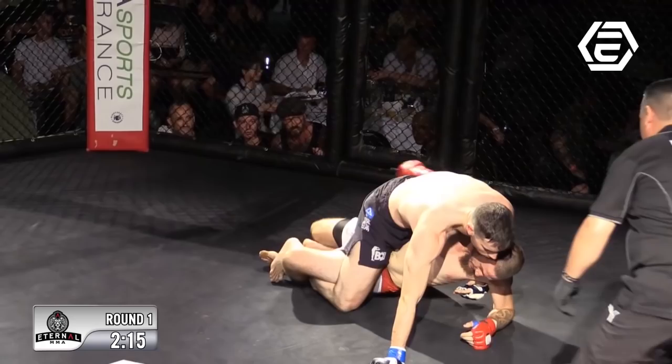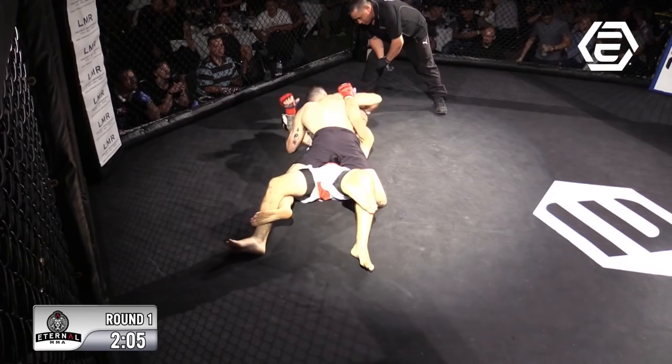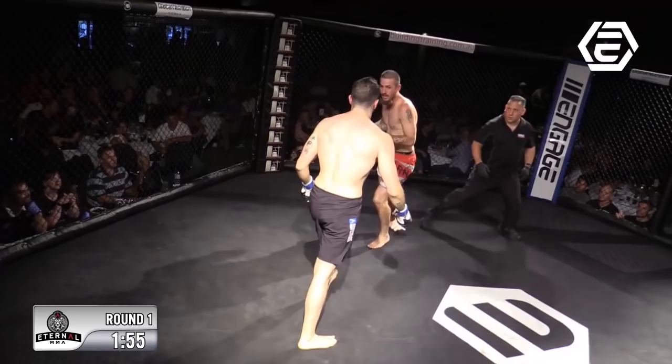Mount position here by Karame. Looking good for submission, trying to control Boston. Boston is working — he's not giving up, not letting Karame come up in posture. He needs to be careful here — he's throwing his arms up and he's at risk of an armbar. Although you do see Karame with the grapevine, so it's pretty hard for him to transition from that position. And Boston is a purple belt, so he's fairly aware of what's going on.